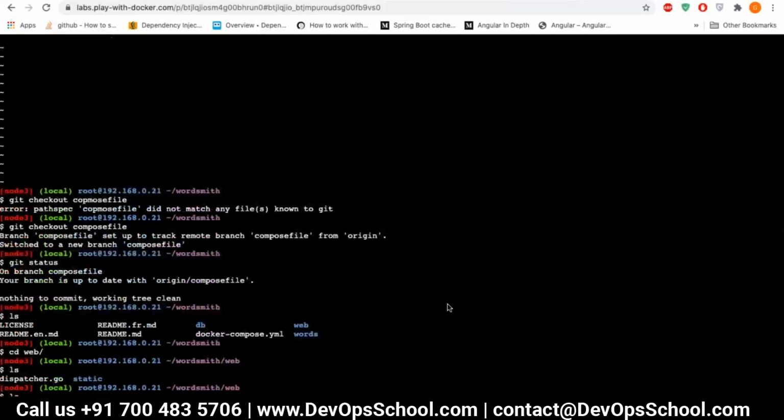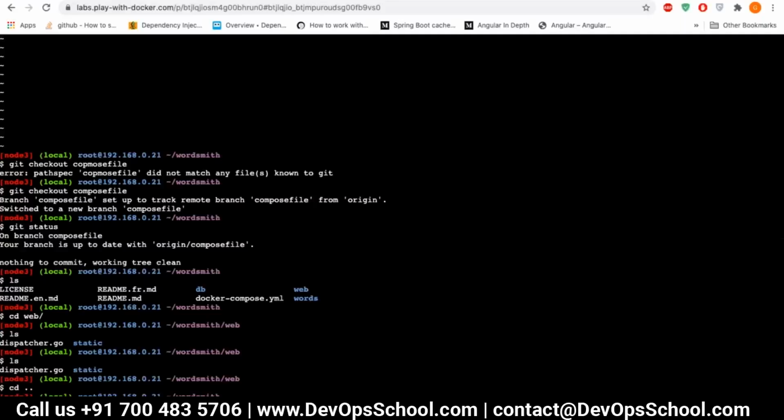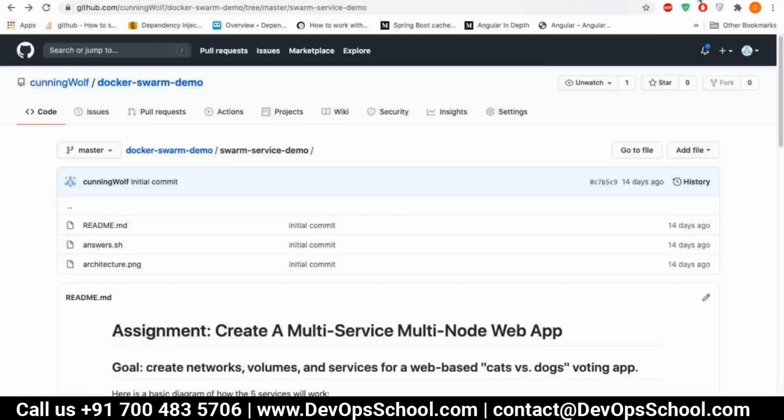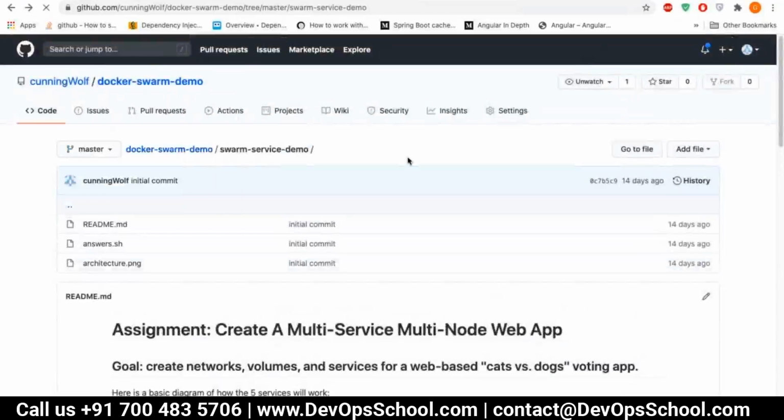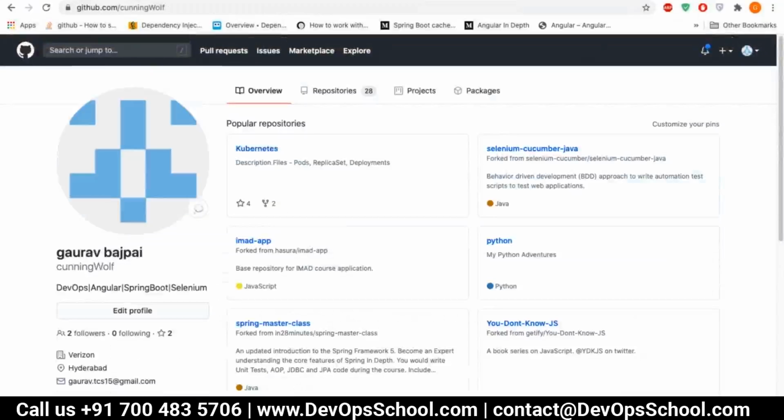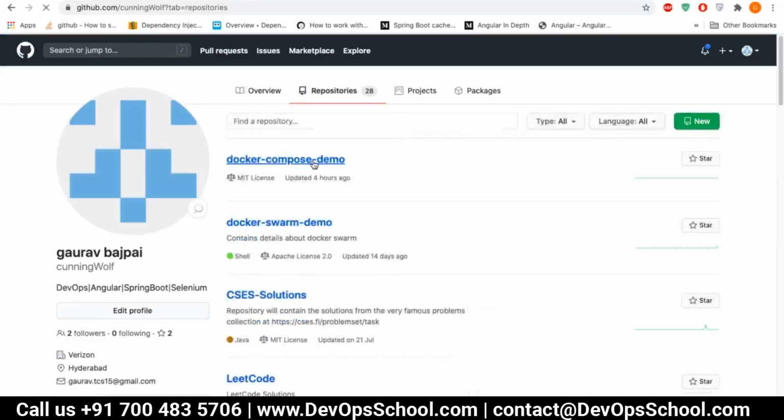So this is another way of using compose. When this will work is, let's say you have this Wordsmith repo, and you are actually working on the DB component. Your code will reside inside this, and you are yet to push the image to any artifactory or any repository from where you can use an image, as we did earlier. Okay, so here we are talking about a pure development-driven scenario, where you are making the change and testing it locally on your machine.